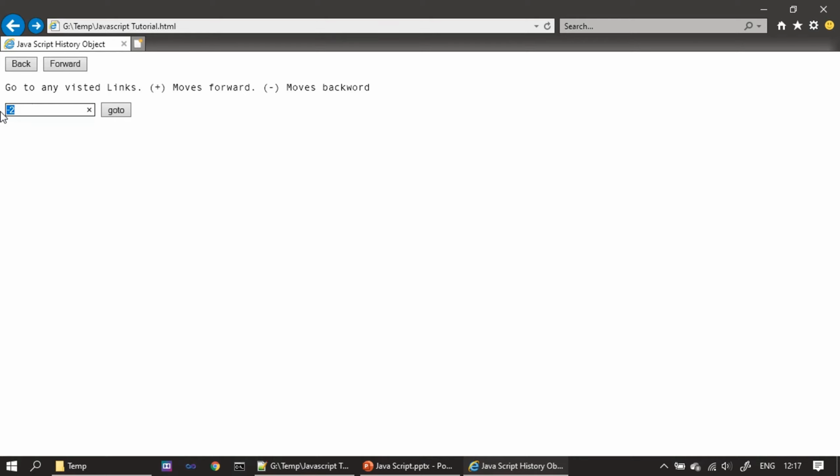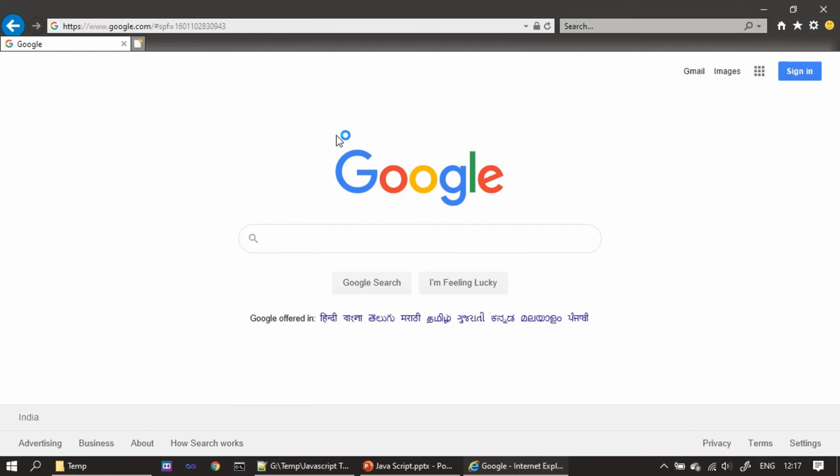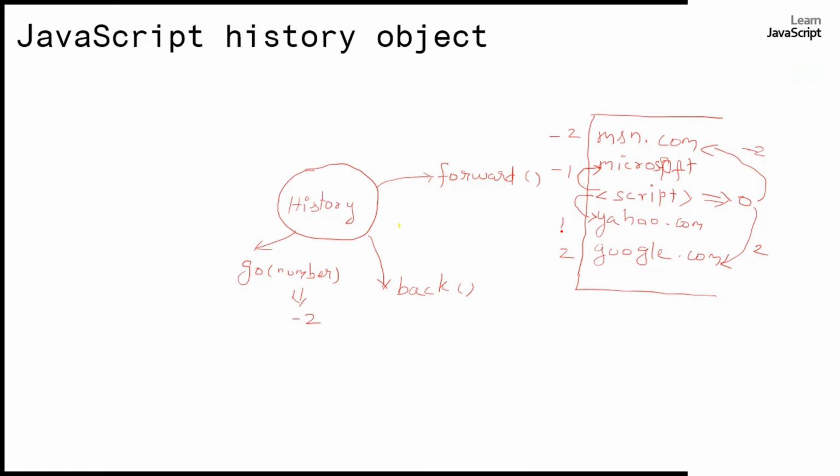And now I am providing +2. That means it will skip Yahoo and directly go to Google. So just now you saw how our script moved to Microsoft and Yahoo using the forward and back methods.